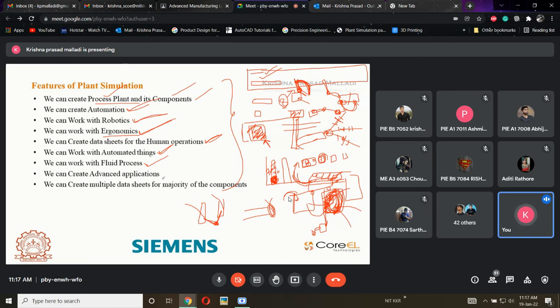At the same time, we can work with some advanced applications, like if I am going to prepare a building. Till now we have worked with a layout of an industry. What we have assumed is that the industry is on the ground floor itself. Now what will happen if the industry is a building with three floors? On the first floor there will be some machines, on the second floor there will be inspection, on the third floor there will be some compositions, and on the fourth floor there will be inspections again.